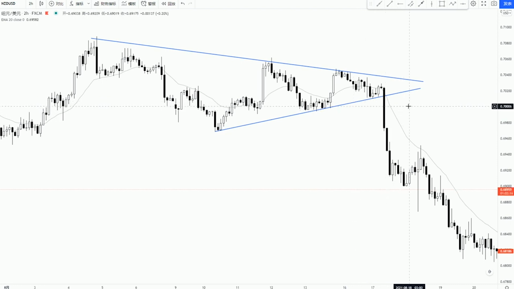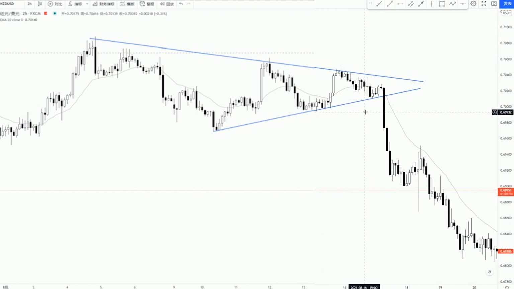Personally, I rarely trade the breakout of a trend line, and I pay more attention to the former band points. For example, if there were no breakout in this case, I would pay attention to these two band points. I only think about going in if the price goes up and down at the front band point, and my stop loss is on the other side of the band point.